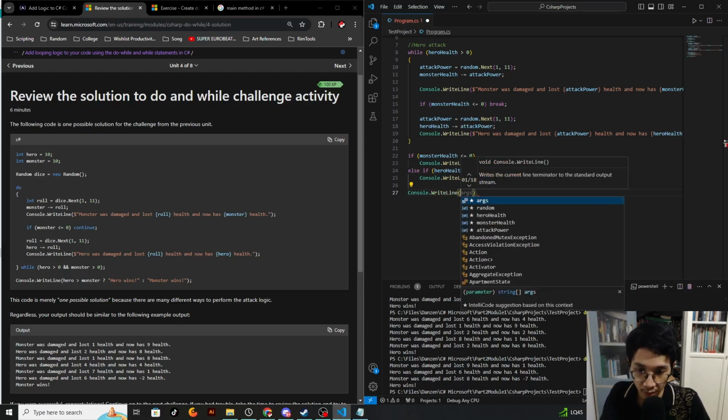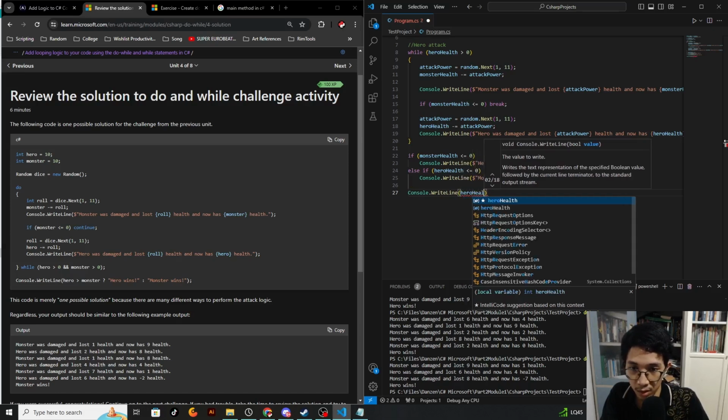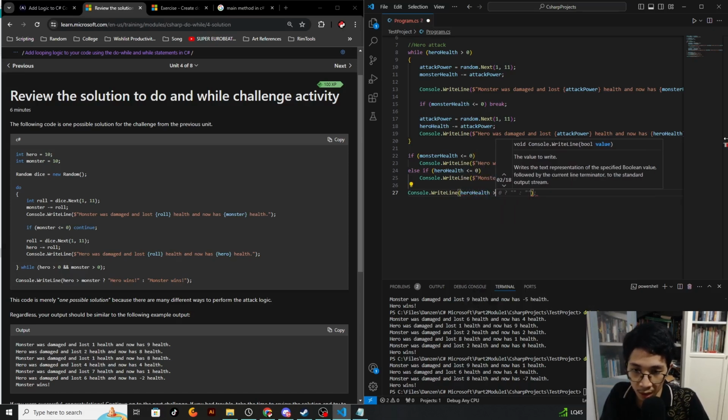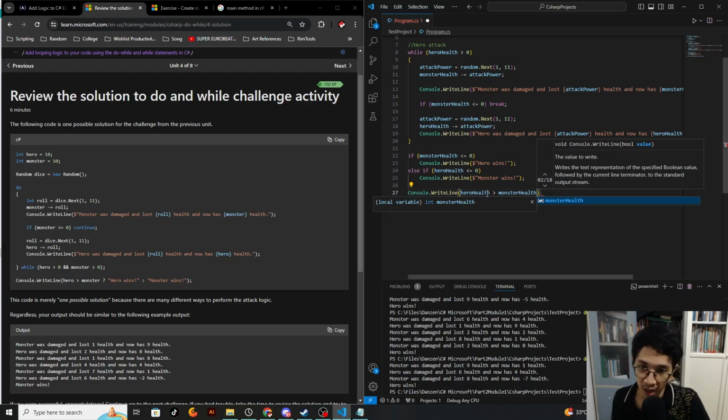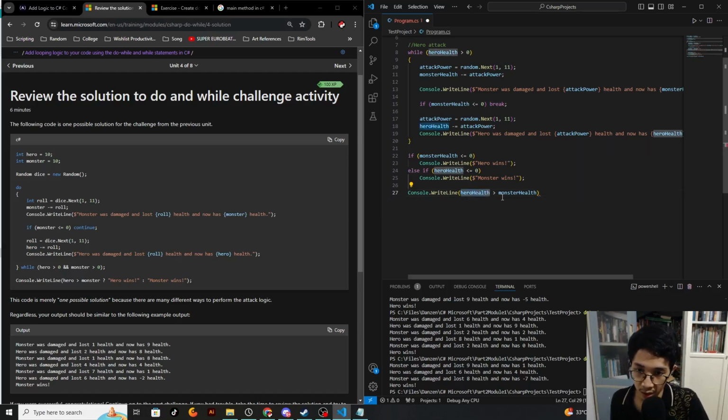So what I have to do is check if hero health is greater than monster health, because it cannot be the same. Hero health cannot have the same value as monster health once one of them reaches 0. It makes sense, yeah.